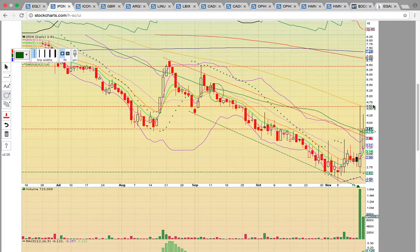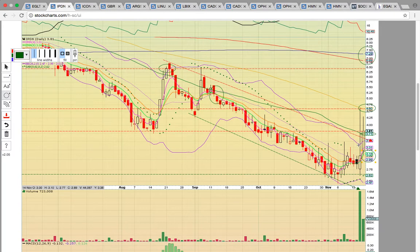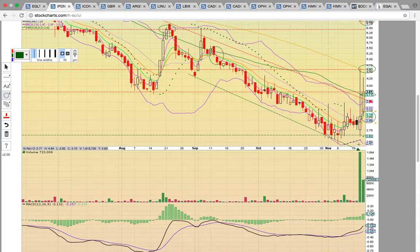If that can hold, the next key level to break is going to be up here at the 100-day simple moving average at 460. If it can get above 460, then it might run up to this high close resistance back in August, and you've got the 200 and 300-day simple moving averages on deck. Today's candle did close above the upper Bollinger Band, so if the candles pull back below that 50-day simple moving average, that's going to signal a possible consolidation, and it needs to hold the middle Bollinger Band down here at 299 to keep the uptrend going.